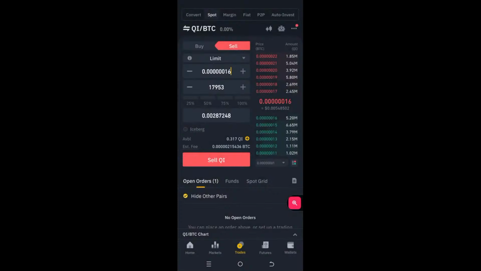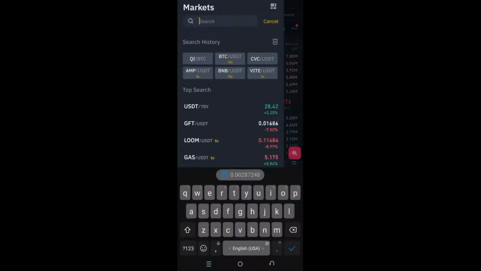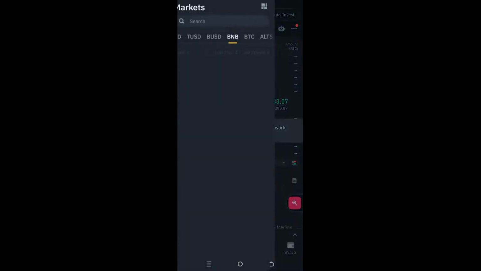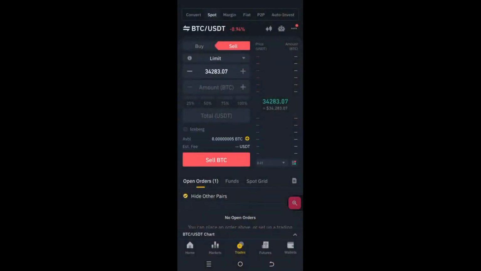So if I go and take the same amount back to BTC, it's the same thing that's going to happen. Let's go to BTC USDT. All right. So if I put this in here, it already is a loss, like I showed you earlier, right? So now it's a loss because for us to get this really sold, you have to choose a lower price and quickly. But if you put it in the queue as a limit order, you'll have to wait probably days. I'm not sure about hours, but days for you to get this trade executed. Now, will it get executed at 4% profit? It's possible, but you might have to wait.